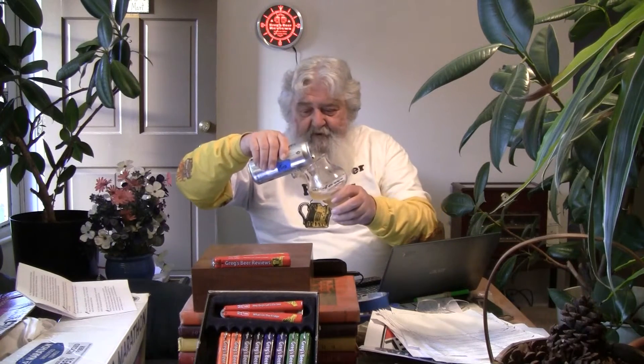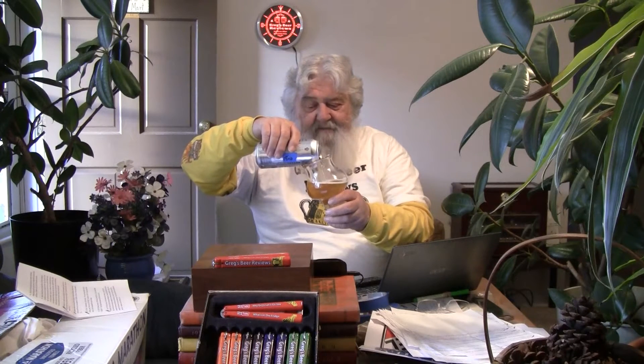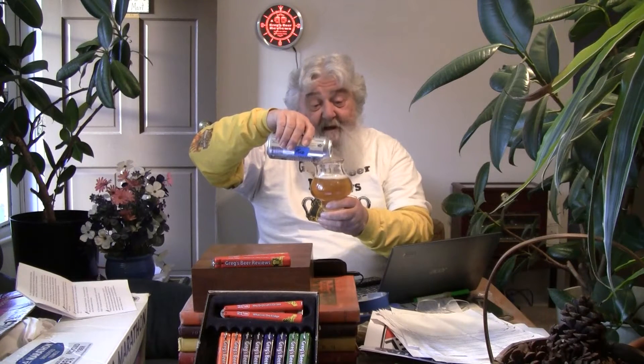First beer of the day for me, so I'm going to start off with this very light 4.8 percenter. It is a big 16 ounce can, so that may justify the $4 price. The cuisine pairing is German, the cheese is a peppery Monterey pepper jack, and the meat is pork. The glassware is the pint Becher non-Stange — a slender cylinder type glass which pours a monster head every time I use it, so I poured it very lightly.